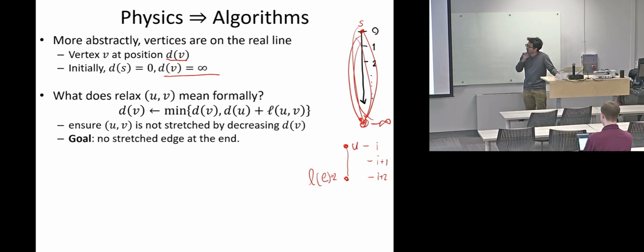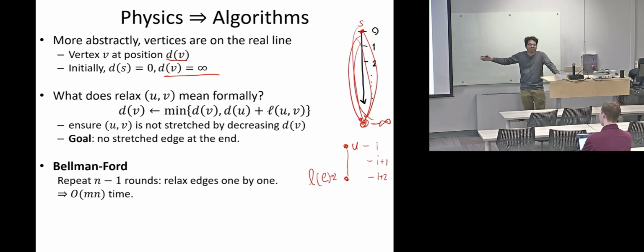And if you think about it, with this intuition in your mind, and you look back at the Bellman-Ford algorithm, Bellman-Ford really just does this. Repeat the following for n-1 rounds. For each round, just go through each edge one by one and relax each edge with this rule. This is what happens in Bellman-Ford. And there are m edges. You can just go relax each of them once and repeat for n rounds. So that's why the running time is mn.